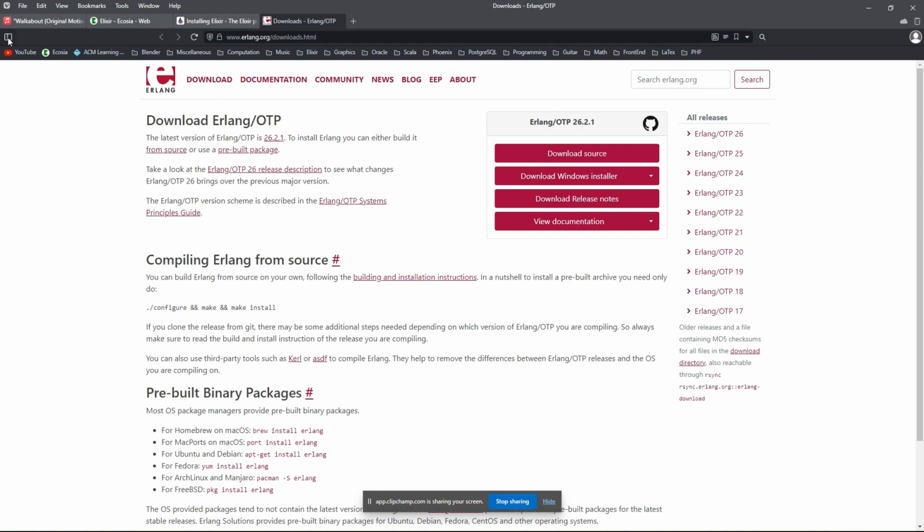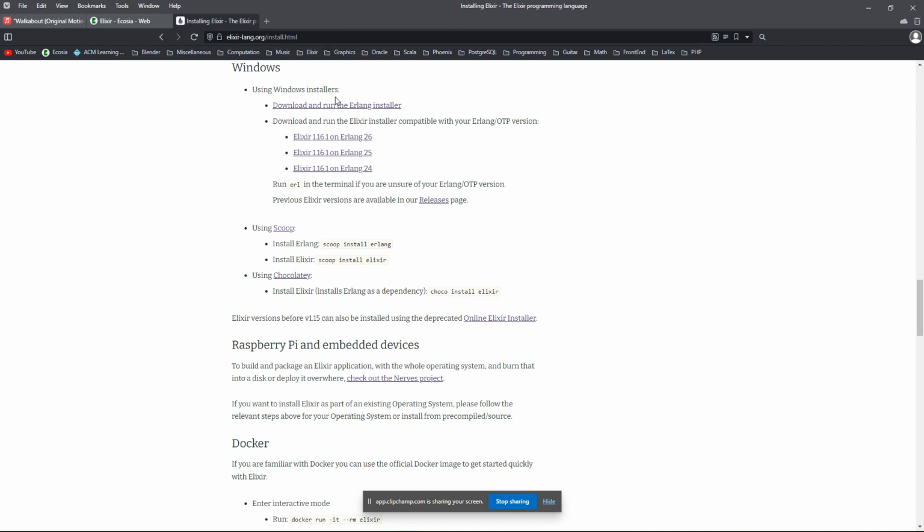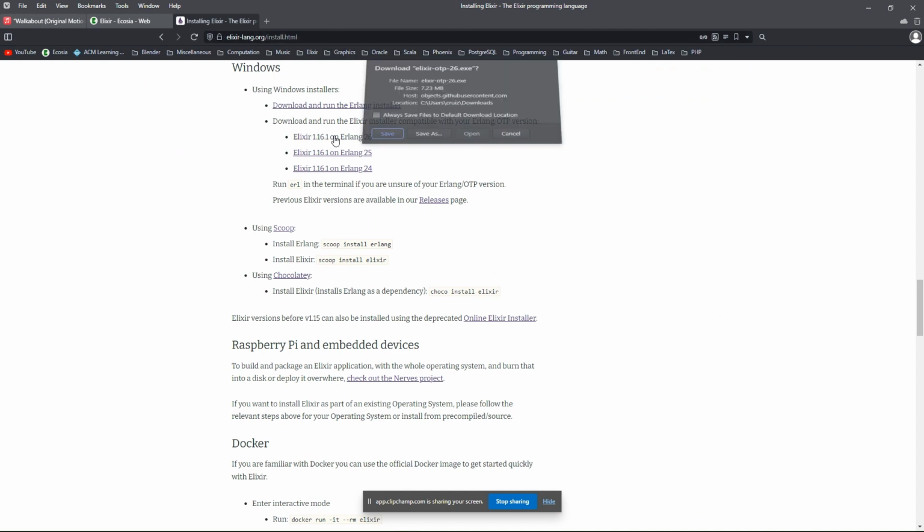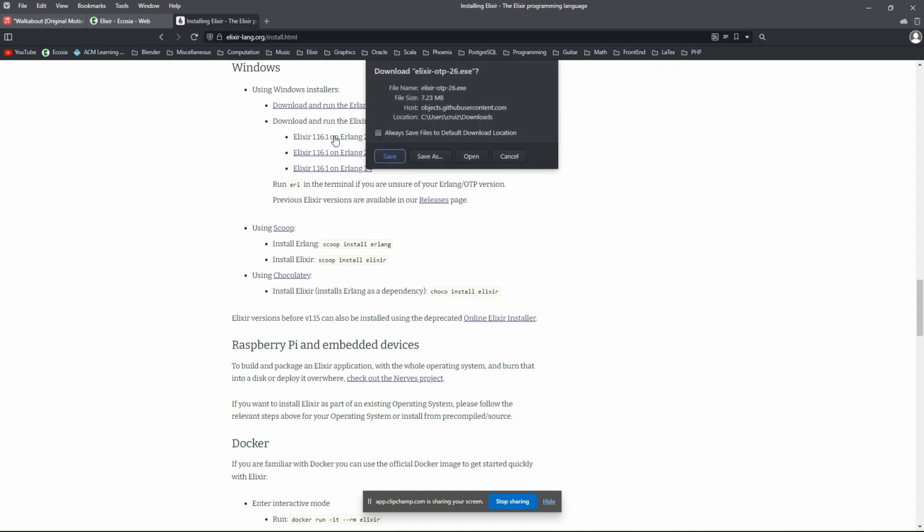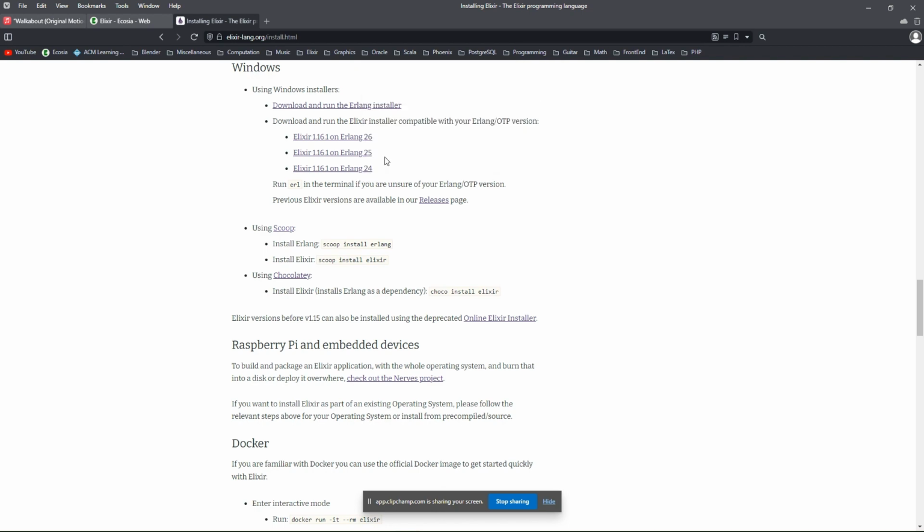Alright, now let's close this tab and download the Elixir, the latest version. There are other versions, but we have decided to install the latest version.